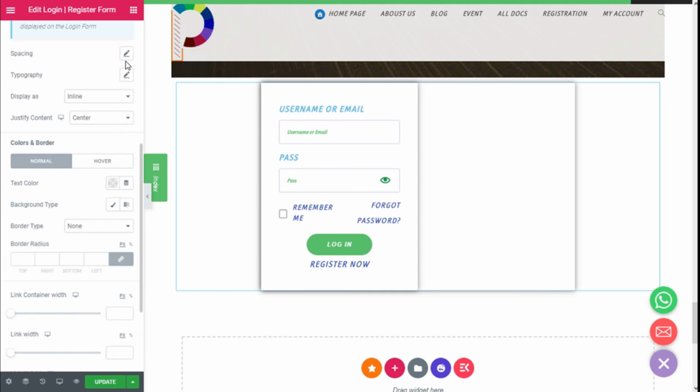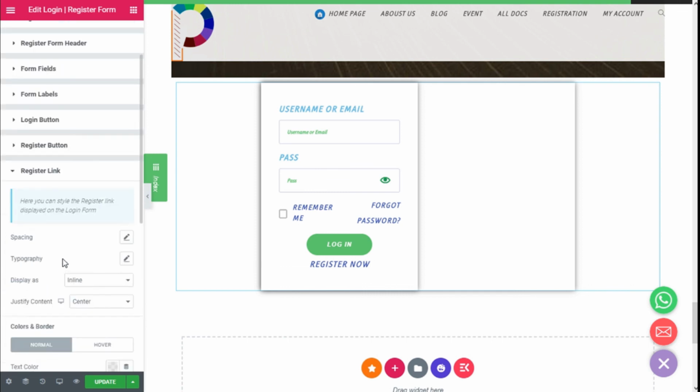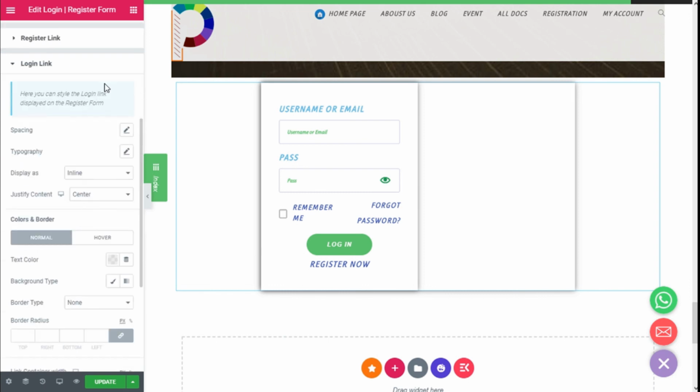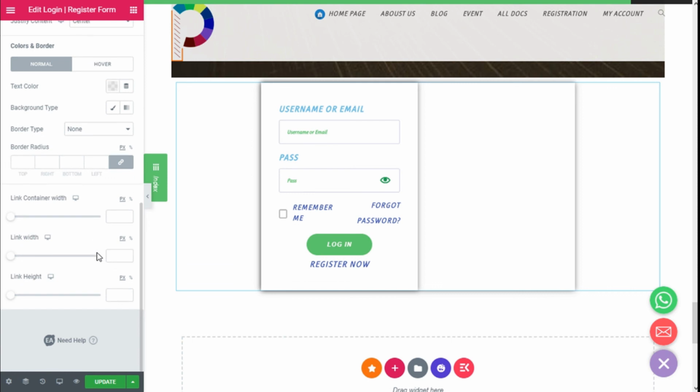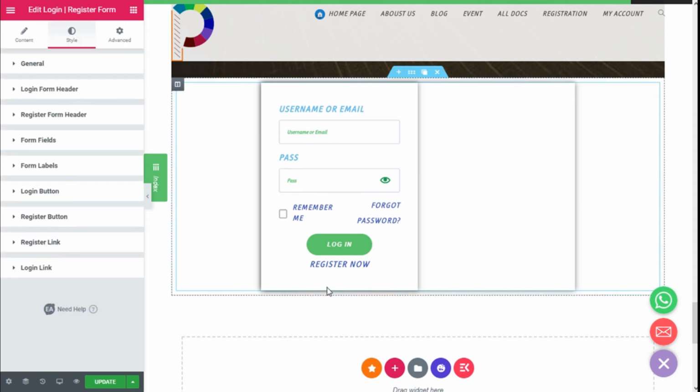We can add the space in typography, display, justify, and so on and so forth. And on the login link, we can style it as well.